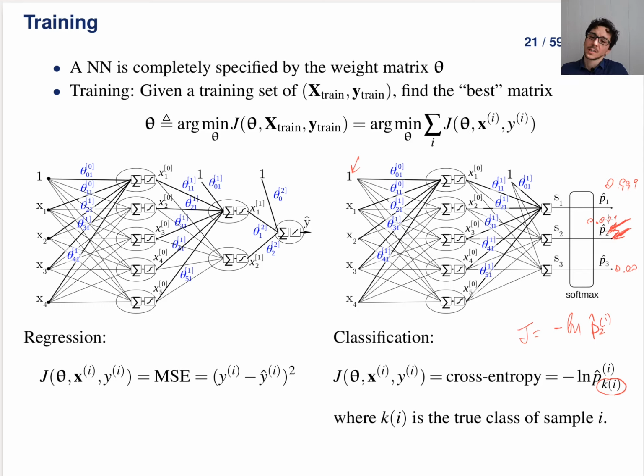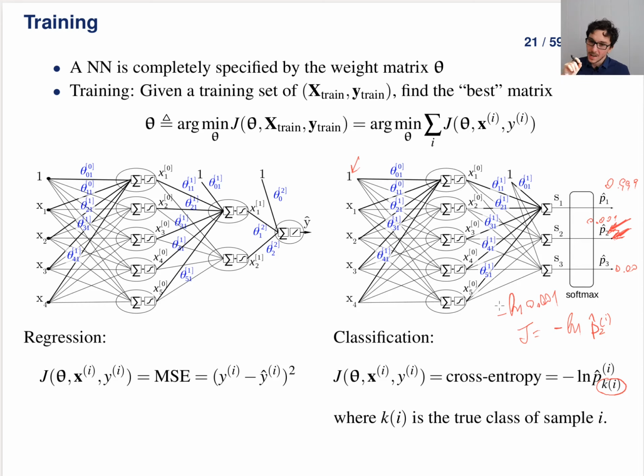So let's see what is the loss function in this case. We just need to compute minus logarithm of 0.001. So 0.001 is close to 0, so the logarithm of this is close to minus infinity. And so the loss is minus infinity, which means plus infinity. And of course this is a huge loss.